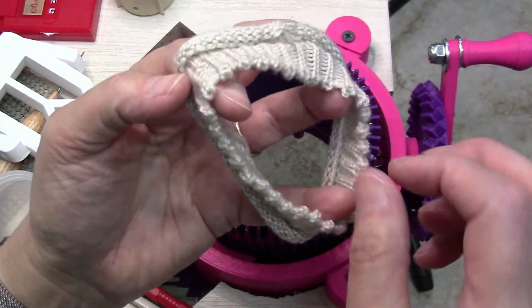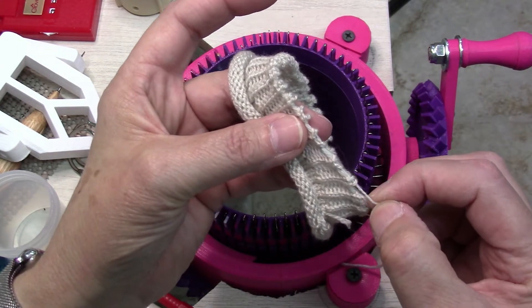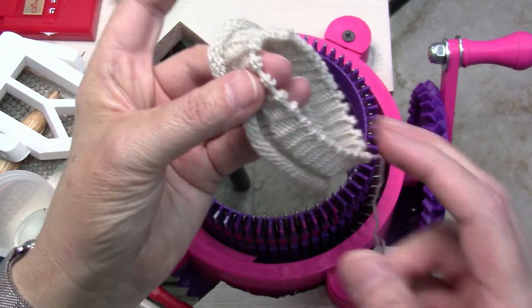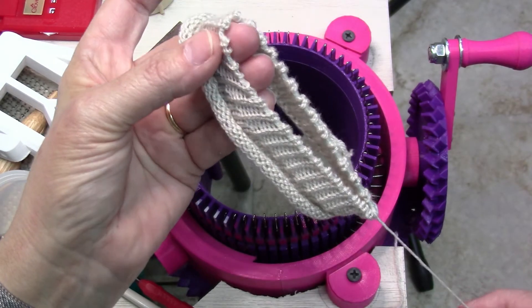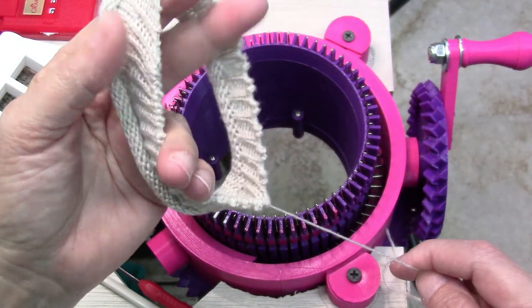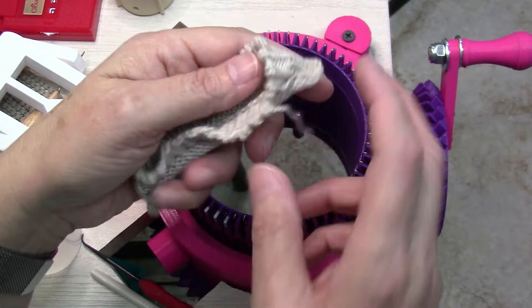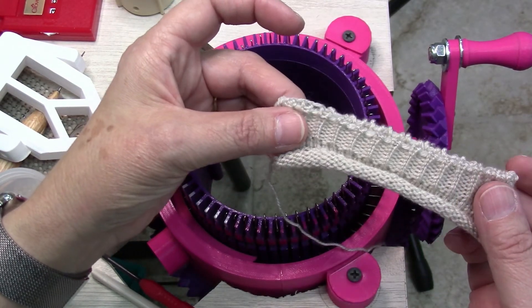You can also start at the end that has the tail on it and start pulling those stitches in if you want to do it that way. Just slightly tug on those as you go around — it will straighten those bumps out a little bit. You just don't want to do it too much because then you'll lose that stretch to get the sock on. This tail is actually sort of a drawstring — sometimes I'll draw it out and then straighten it back out again, block it, and then weave in this tail at the end. It's a quick and easy cast-on for a one-by-one rib, and it looks nice. So there's another closed-edge cast-on.